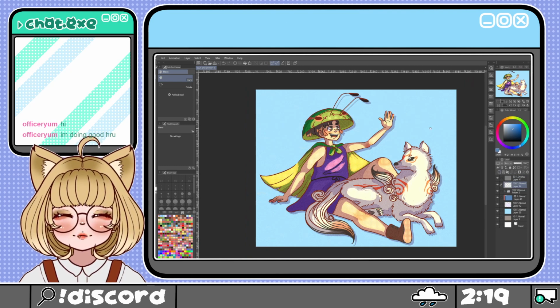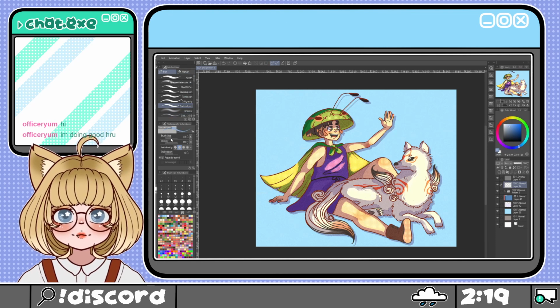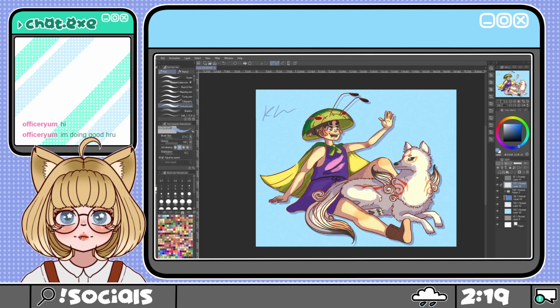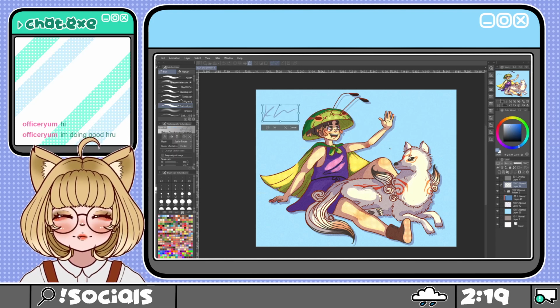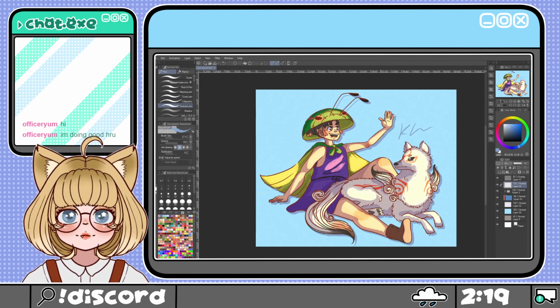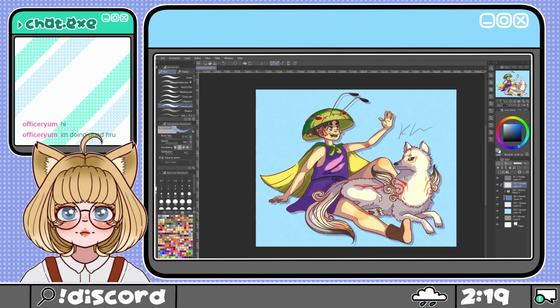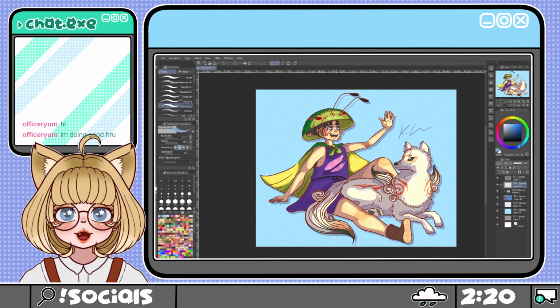Okay, let's add the signature to this piece. We want it there though. Where do we want the signature? Then that's good. Nice. I think that's good. I'm really happy with it. It is moi. Chef's kiss.